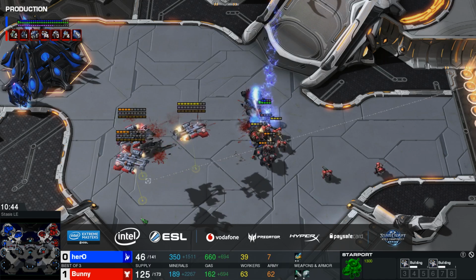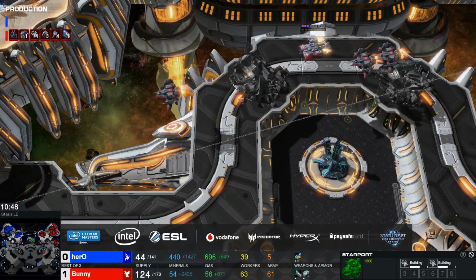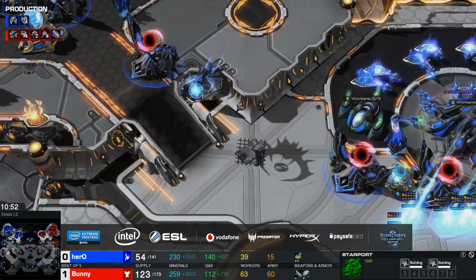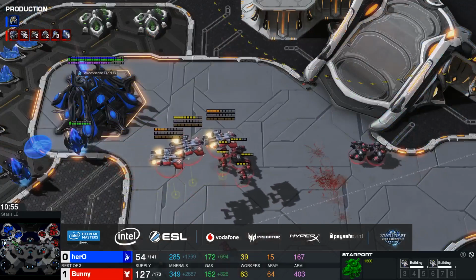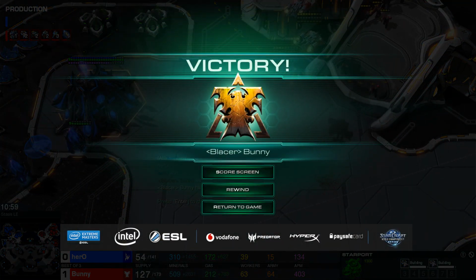Bunny's, like, quote-unquote, running out of units, but he's going off the four bases, and he's just rallying everything forward, even building more Vikings, as herO desperately tries to rely on this Tempest. But herO's down to 54 supply to 127. GG. Bunny, two zero.